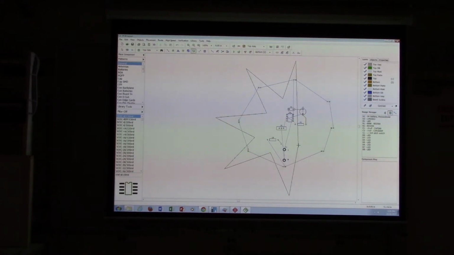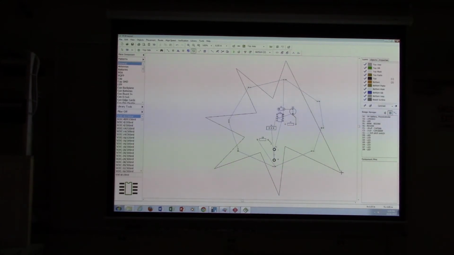Okay, so if you wanted to create a board outline that has lots of curves in it, that is possible, but what I would recommend is you would use some other type of software like AutoCAD to create the shape of your board first, and then you export that as a DXF file, and you can import it into this program as a DXF file.